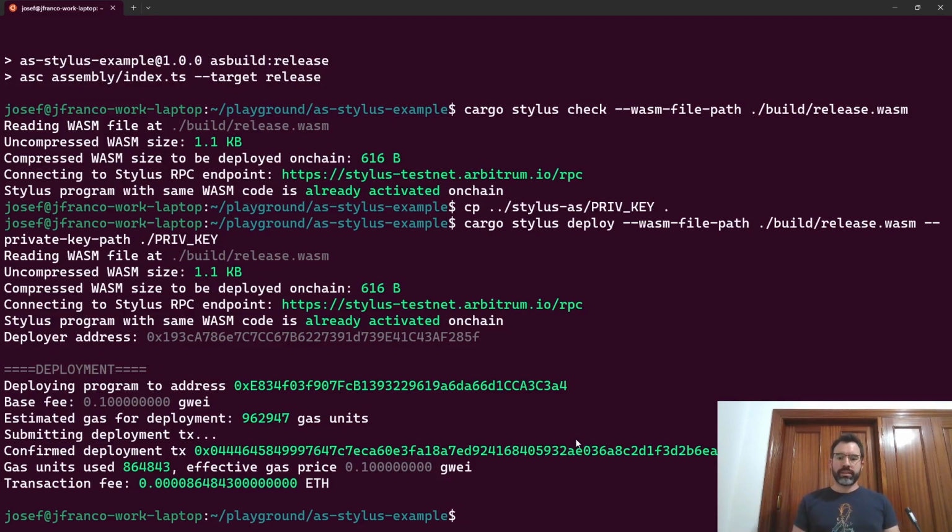Okay, to test it, we can use whatever tool we want. We can use Ethers.js, we can use Foundry, whatever we normally use to interact with the blockchain. In this case, because it is a very simple smart contract, we are going to use the cast command from Foundry. Okay, so we're going to call cast call RPC URL. We're going to pass the RPC URL of Stylus testnet.